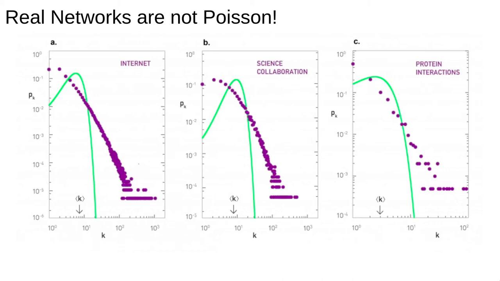The second is a network of science collaboration, where the nodes are scientists and the links are co-authorships. That means two people are linked if they've written a paper together. The third is protein interactions. The nodes are proteins and the links are chemical binding interactions between them.